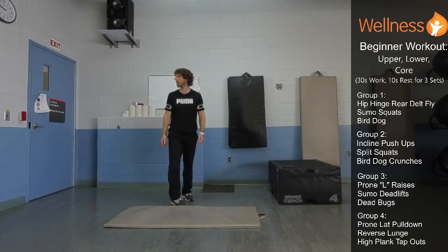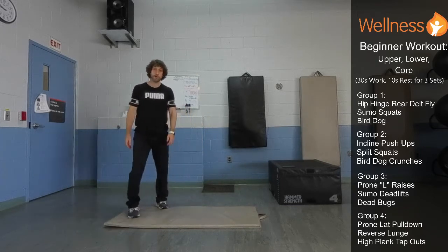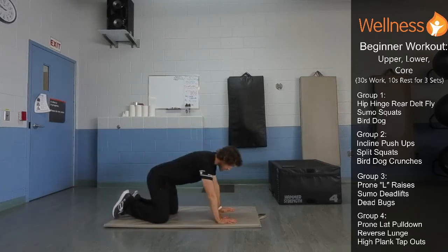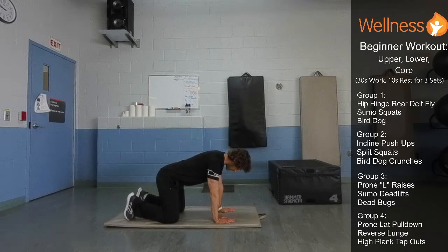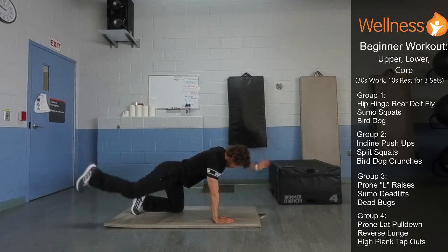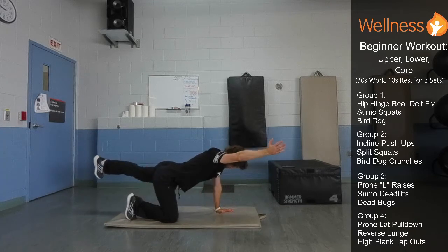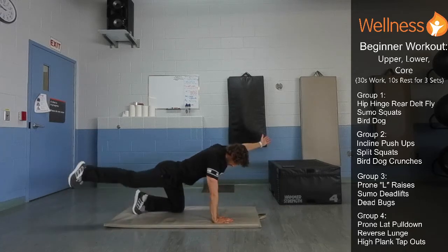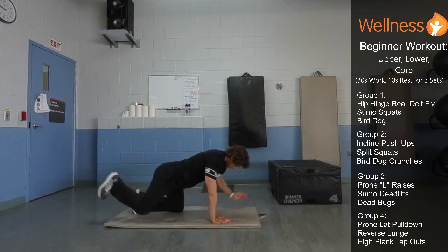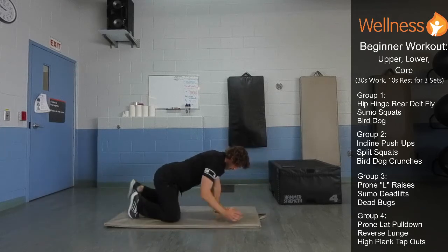All right. So we're going to reach our bird dog again. So hands under the shoulders, knees under the hips. Here we go. Alternating back and forth. Again, if we need that progression, we can just do the heel drive.